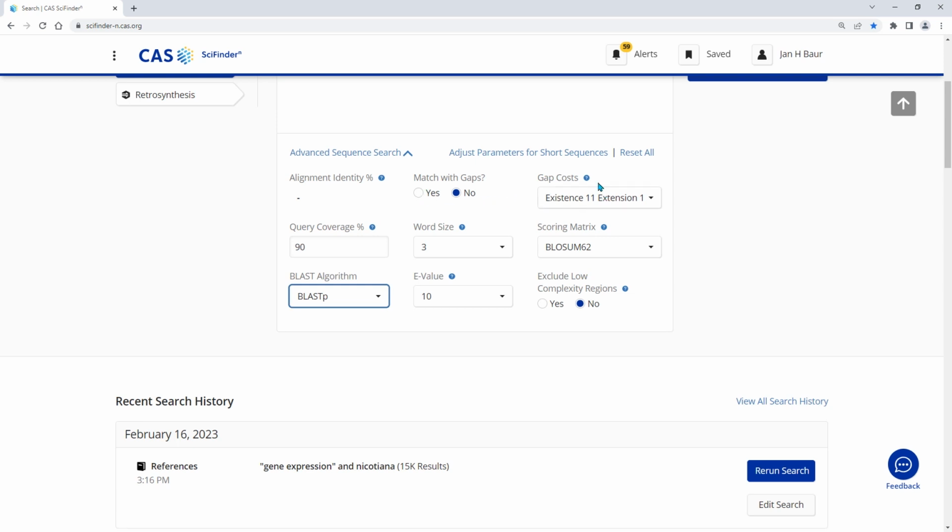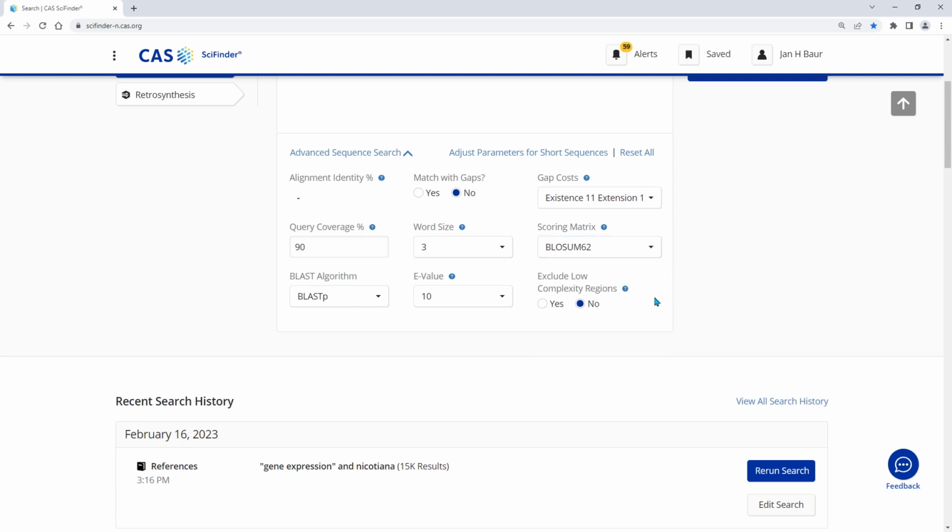Right next to it is the gap cost function, allowing you to define cost penalties for opening and extending gaps. The minimum match length default is 3. The default expect value is set to 10, as you can see. Please note that some searches might not yield results because of a too low expect value. So consider raising this to at least 1000 if you don't get any results. You can also switch to a different scoring matrix for the pairwise comparison of amino acids. BLOSUM62 is the de facto standard, which is why it is used as the default.